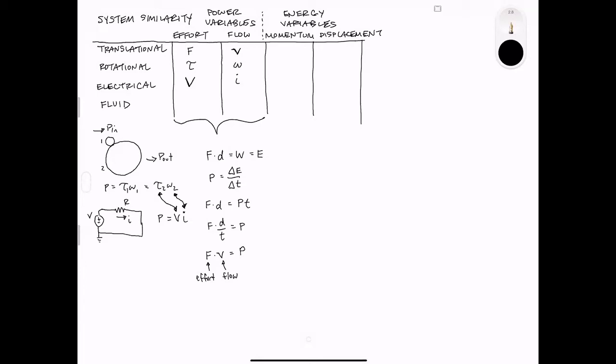And if we look at the same sort of domains with respect to momentum and displacement variables, we can see that we can convert, say, V into, say, x dot or some other things, and fill out this half of this system similarity. We will first fill out the bottom row here in just a second.